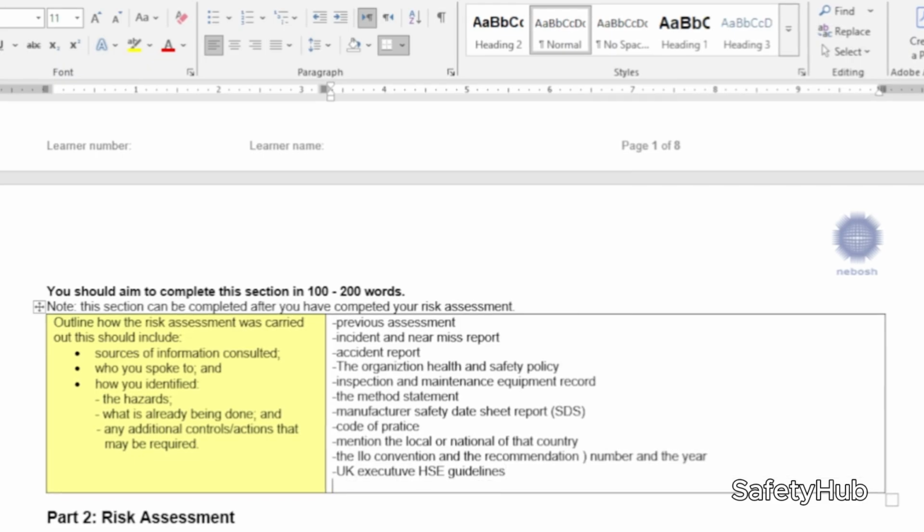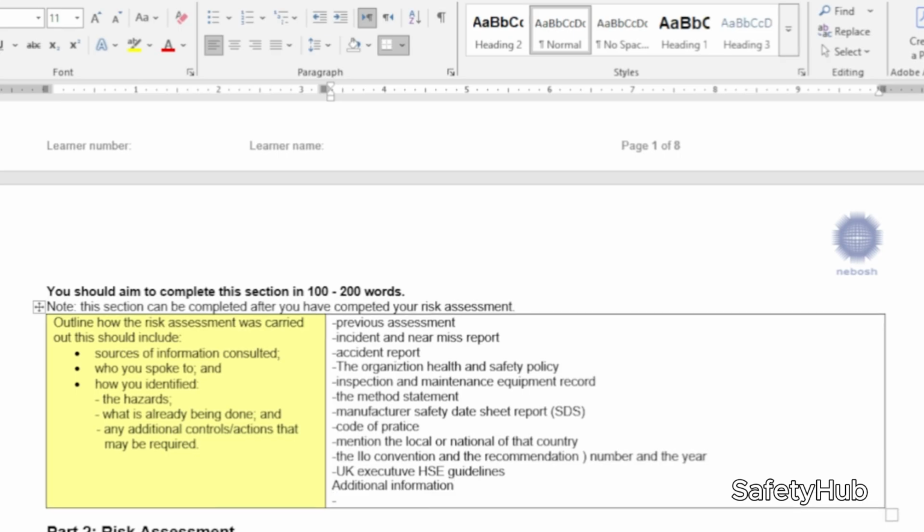Now, there is one thing more that is lacking. We talk here about additional information that you need to put in place. And one of the additional information is, who did you speak to? In this case, you need to highlight at least a few workers, it can be a supervisor, it can be an HSE officer, it can be an HSE manager.